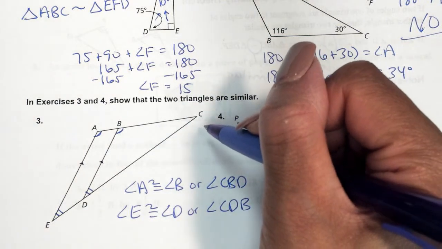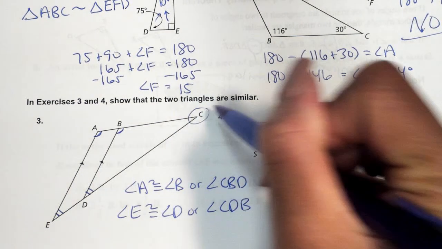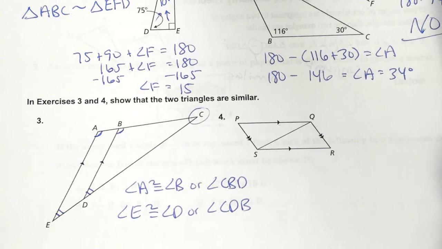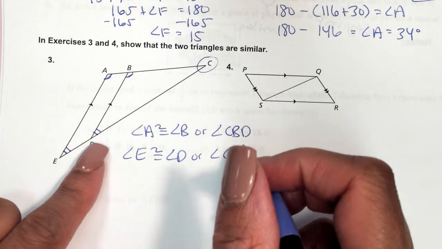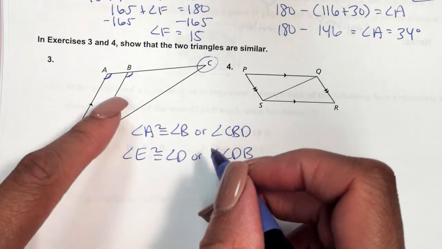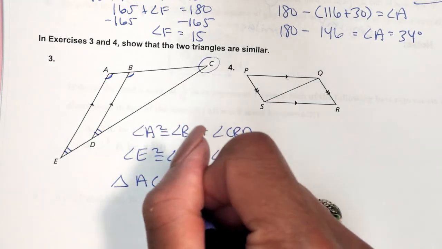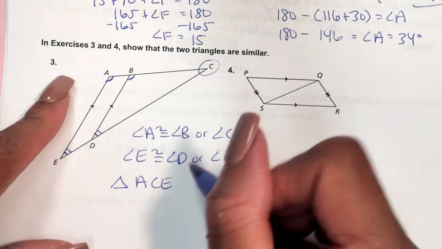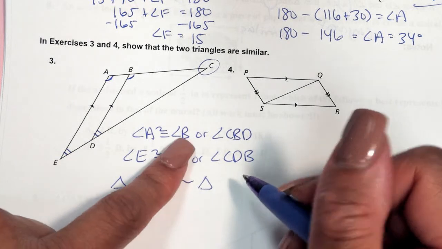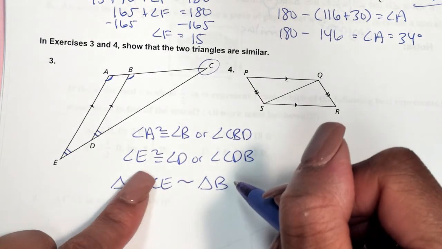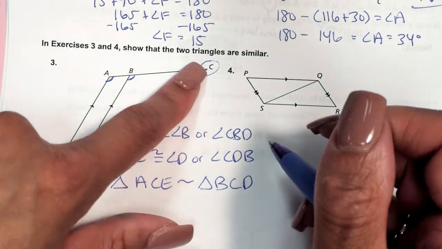And these triangles share an angle. This is where reflexive sides and reflexive angles come in. So they share an angle, and that is C. So these triangles are similar, and I showed you that two angles are congruent to each other. So my triangles are now similar. I have triangle ACE, and the way that I'm writing it, ACE is similar to triangle. I have to write it in order, so A first, and A is going to B. And then I said E is congruent to D, and C ends up being in the middle because that is the one that they share.